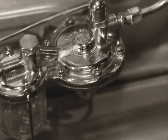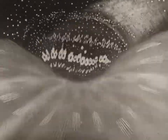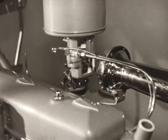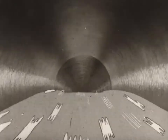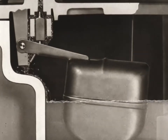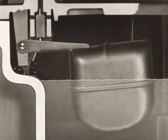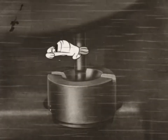The pump is a trusty friend of the gasoline. Always supplies just the right amount. Whenever the car is going uphill or makes a sudden burst of speed, the pump automatically works harder. But we've got to keep moving on to the carburetor. Just came through the needle valve that lets the gasoline into the carburetor. That is the float on top of the gasoline. It controls the needle valve, keeping just the right amount of gas here in the bowl of the carburetor.